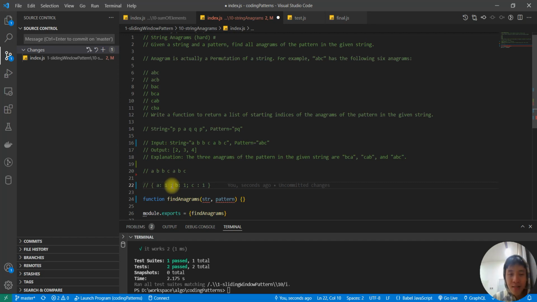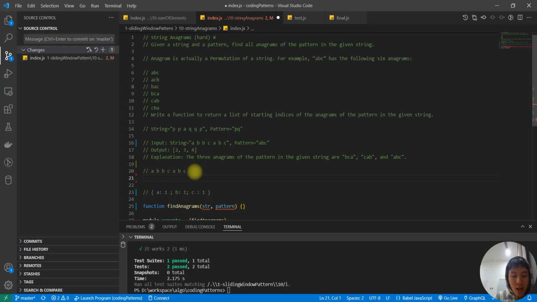When all the characters have a frequency of 0, it means we have found an anagram. So let's think of the frequency now as the number of characters left to be matched. So now we need to find 1 A, 1 B, and 1 C.